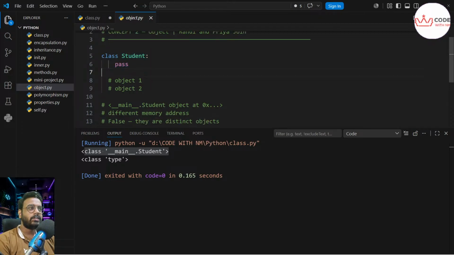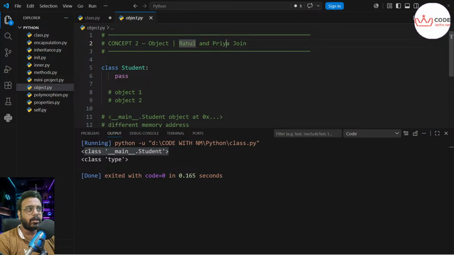I hope this is very much clear. They are the concrete realization, which I will be creating with the help of this class. Clear on what an object is by definition? Let's see the code now.